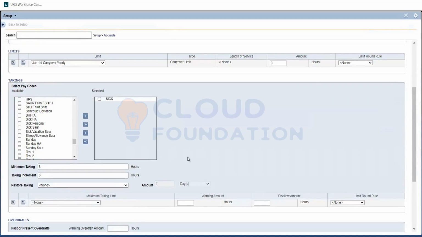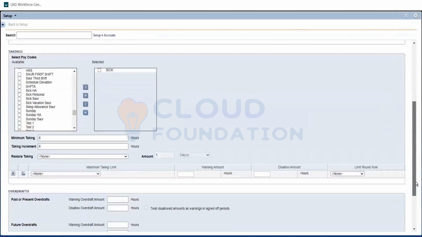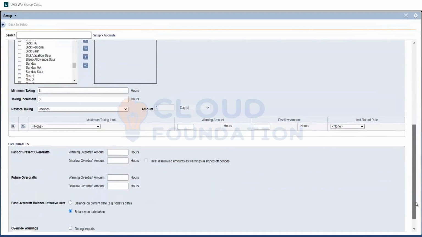So he should take only in days, not half days or some hours. Because for that purpose we have vacation. If he's sick, he needs to take the full day. I'm just giving you an idea how we are doing it. It's not a proper requirement.